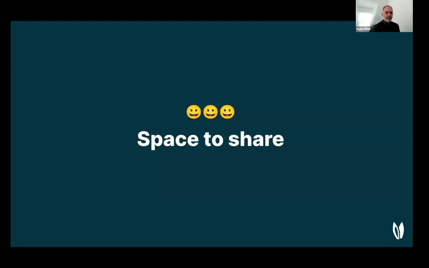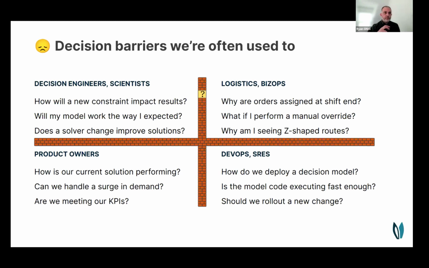You also have a space to share. So this is what enables a lot of the collaborative stuff that we just saw. In that analyst-centered workflow, what is essentially happening is that all the different stakeholders, who have different needs, different questions in their minds, and different ways of thinking about the world, are really going through the operations research analyst. The product owner wants to know what's going to happen with KPIs. Are we going to be able to deal with demand surges, and so on and so forth?